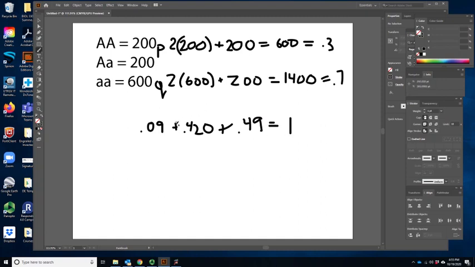Okay, and it's always going to equal 1, but we're comparing back our calculated, predicted versions. Do they match our observed original versions? And in this case, the answer is no. So there is an evolutionary force. We'll just say force, may the force be with you. But no, we're talking about one of those 5 evolutionary forces. Now, without some additional information, maybe some study of this population and this gene, we don't know what it is.